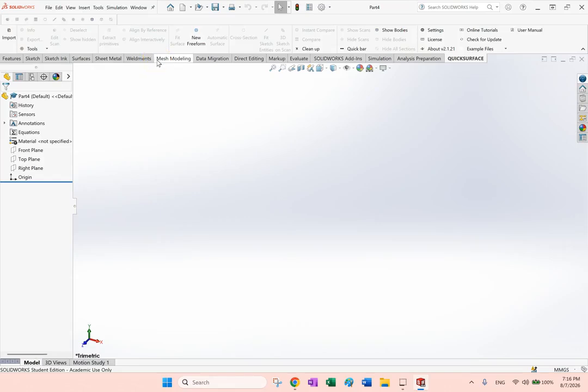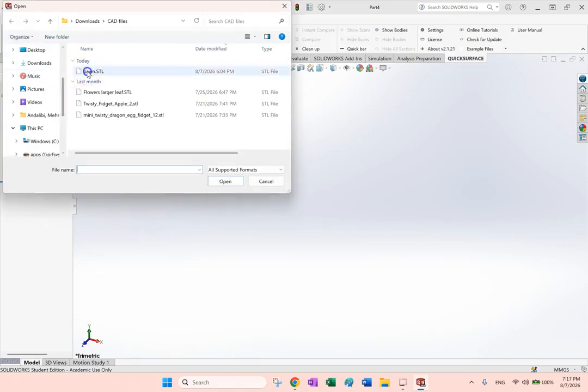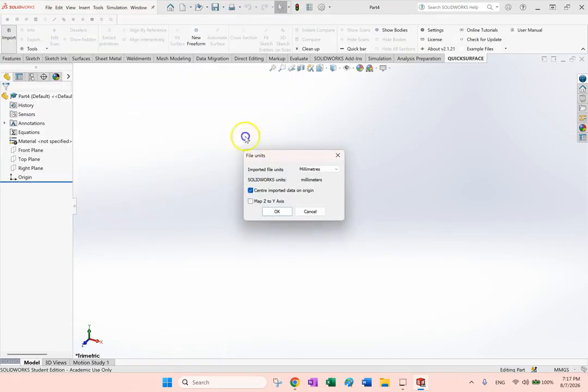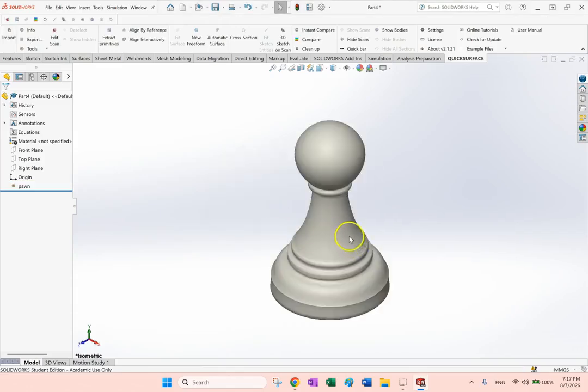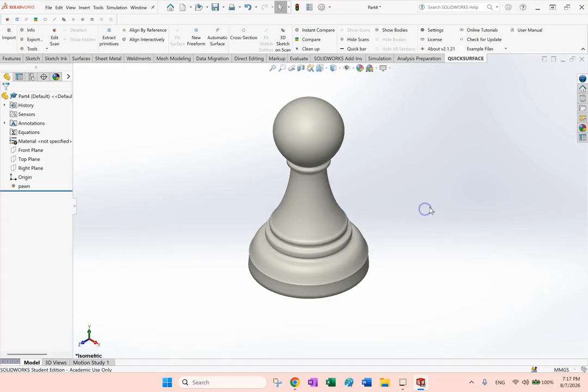The first thing you want to do is import the mesh file. So here you're going to import, and here I made the STL file of a chest bone that I made in one of my previous videos. You pick your units, you can pick to center it at origin, and if in the CAD software that was used the Z-axis was upward, you can map it to the Y, which is upward in SolidWorks. In this case, since it was already made in SolidWorks, I don't need to map this. So okay it, and very fast, there we go. You have your STL file added.